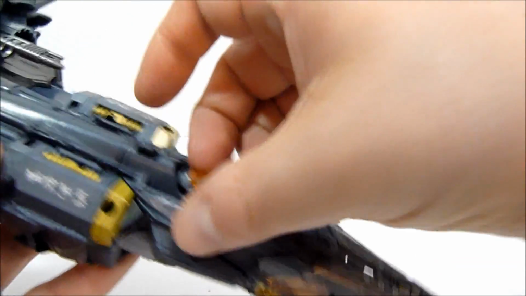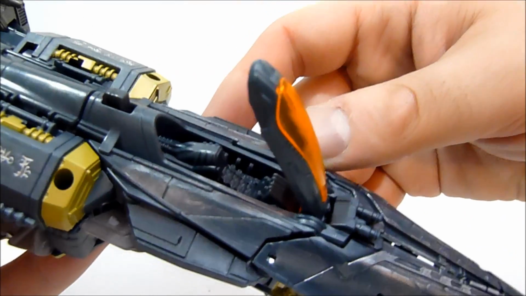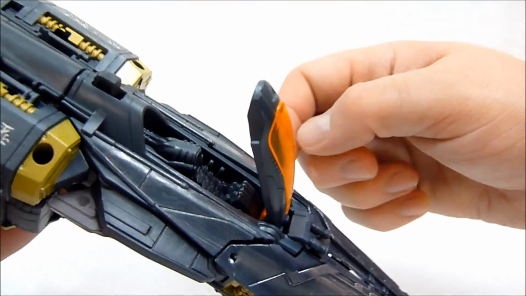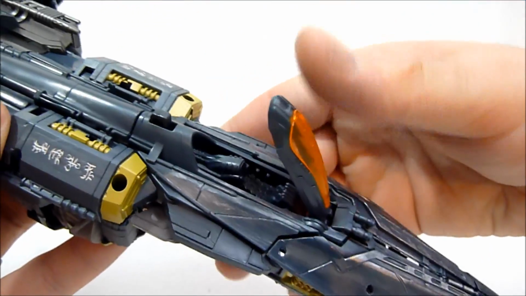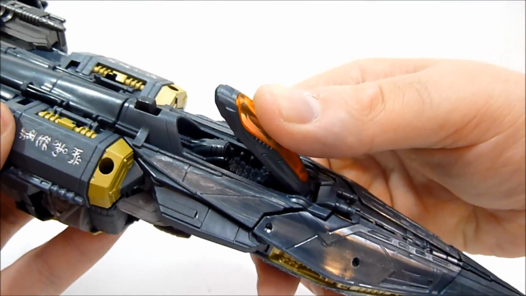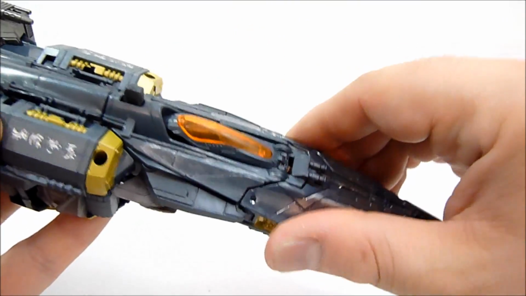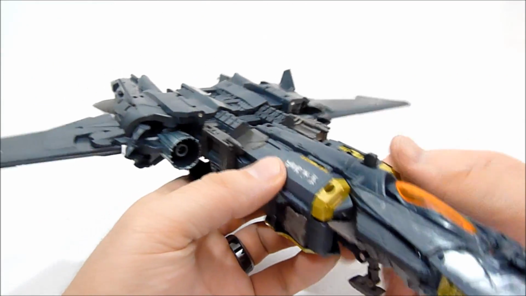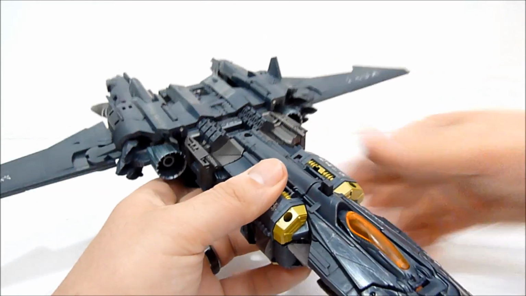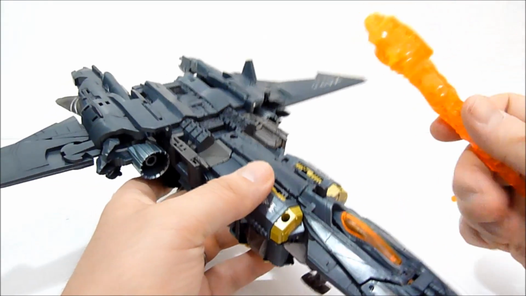You can open up the cockpit for whatever reason, if that's something you're interested in doing. You can't really fit too much in there, but you can open that up, just for the sake of doing so, I guess. In case Megatron ever decides he really wants to be flown by a human at any point, you can open that up. And he does also come with some effects parts, which are really interesting.